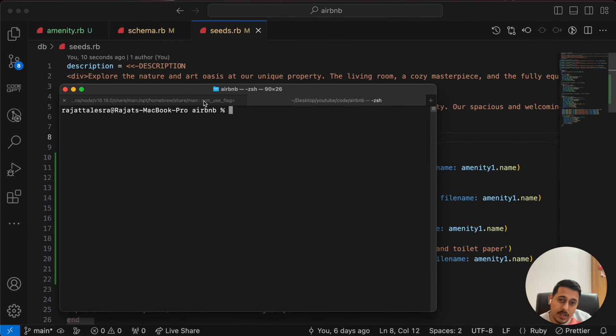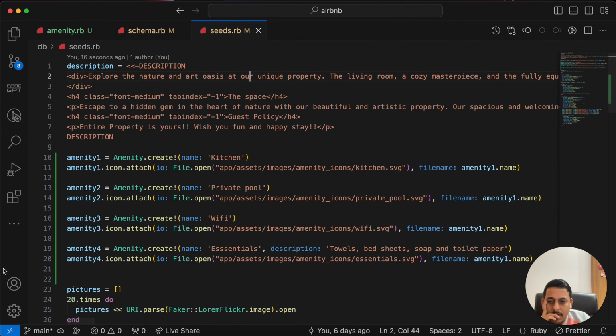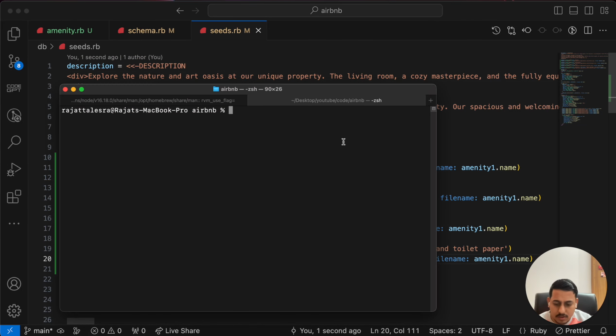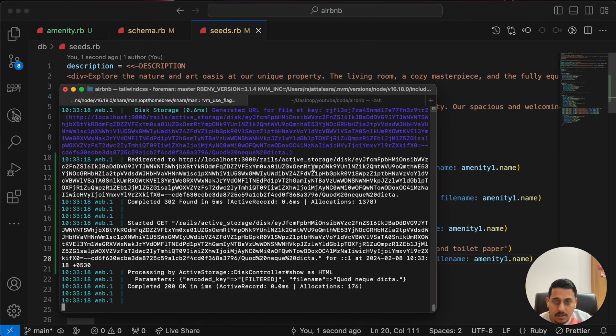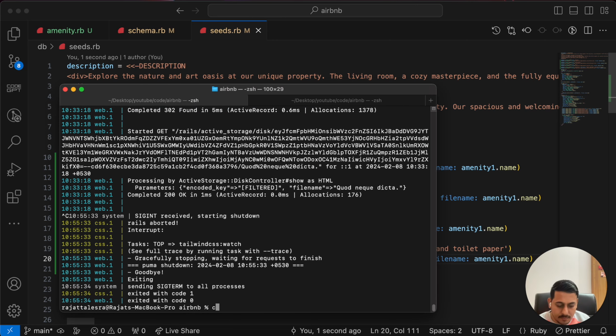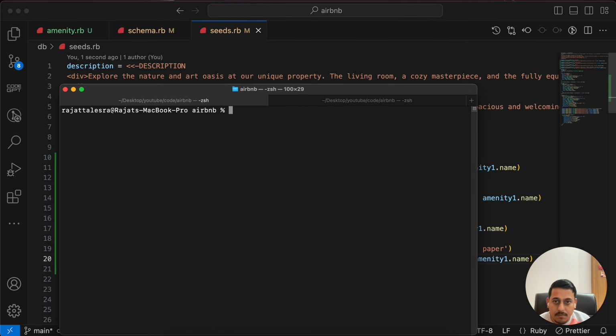So we'll have to reset the database, which is going to take some time. So I'm just thinking if we have to do something else. We do have to connect it to our properties, but we will have to set up the table and all. We'll do that later on. Let's just focus on amenities now. So stop our server, clear, Rails DB reset.